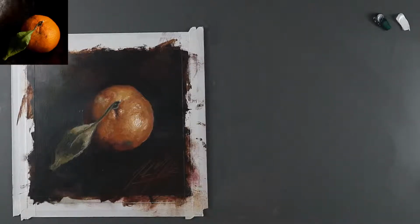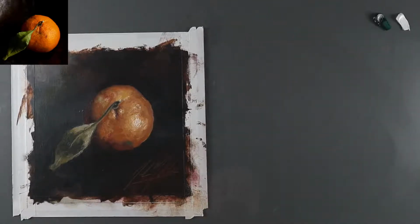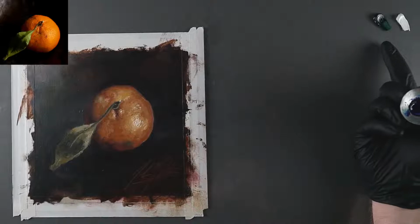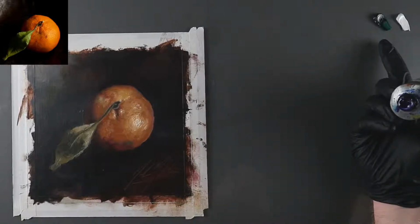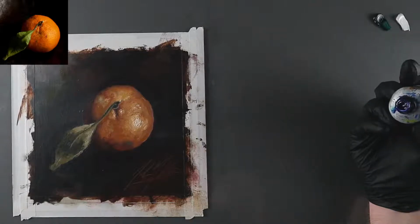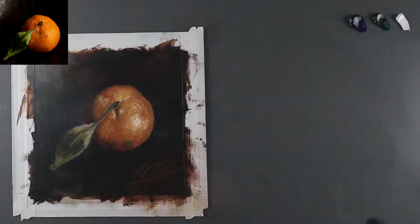But this is going to be full palette, so I'll kind of give you the Bob Ross treatment and say the colors out loud as I'm doing them. Titanium white, your phthalo green, or your viridian. Either one works. They're the same hue, only the phthalo green is a little bit more transparent and darker. The viridian is more opaque and a little bit lighter, but they serve the same purpose. Some ultramarine blue.